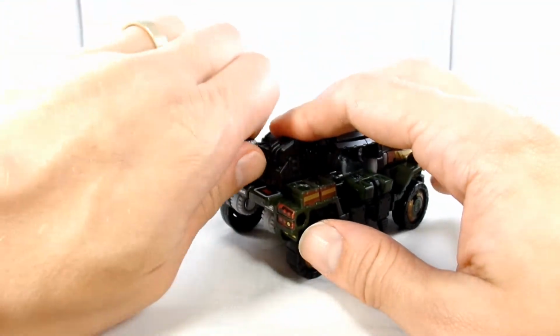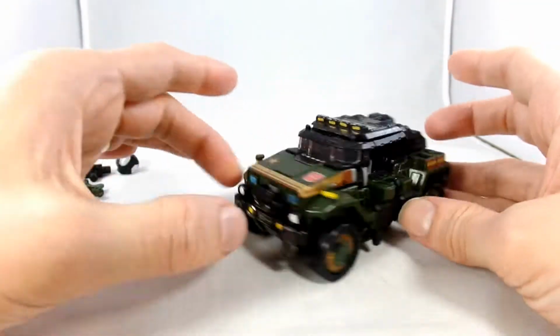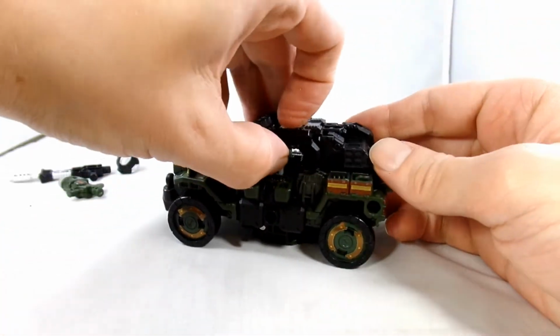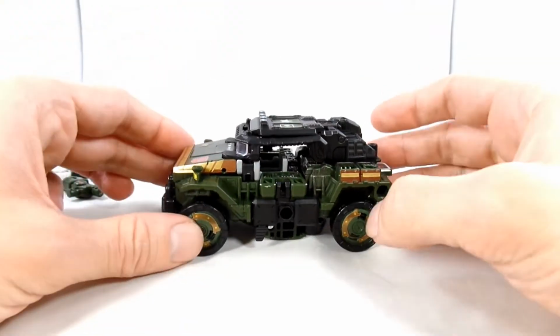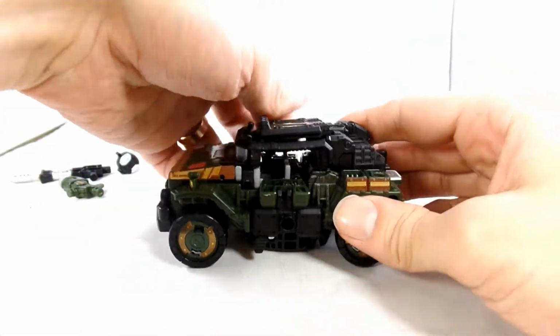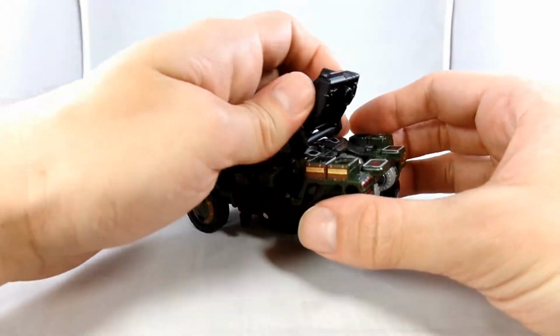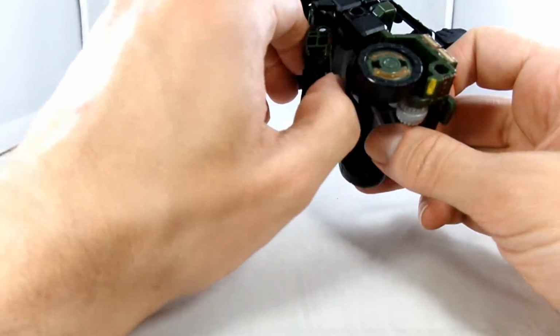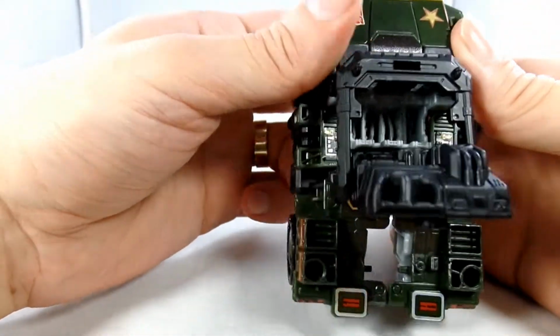Plus it also doubles as a shield, which they did a really nice job with. Because mine wasn't sitting very good, but once I clip that in, it seems to hold in place extremely well. And then just pop that off. And then do the whole transformation again.